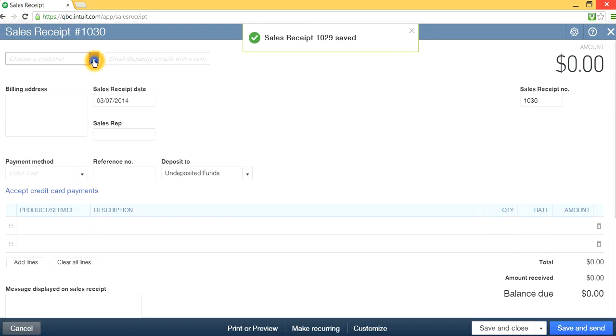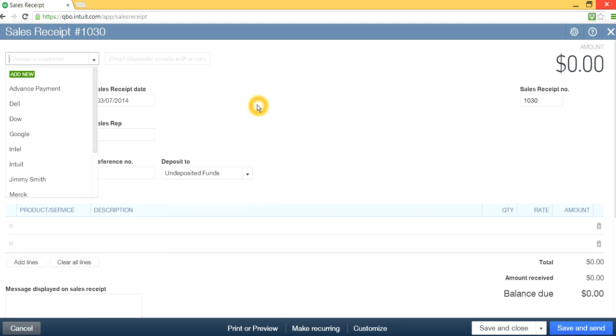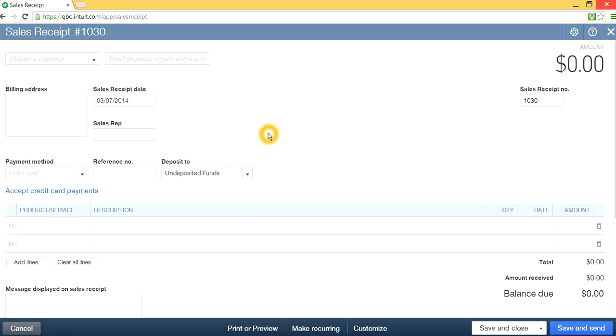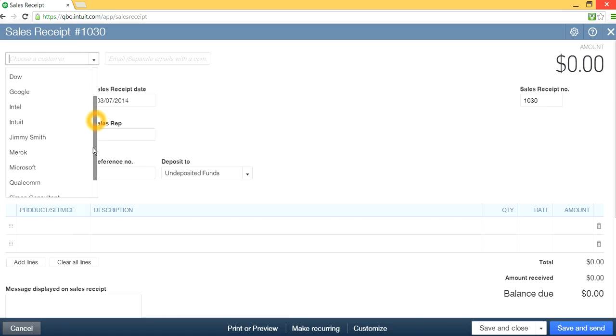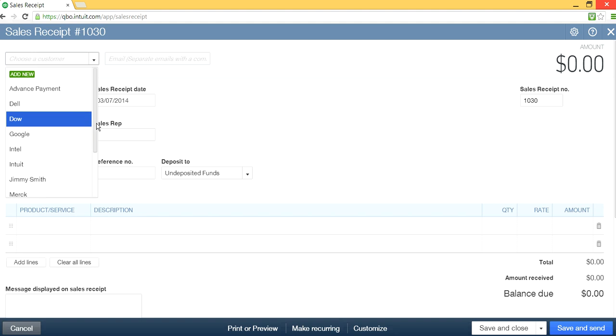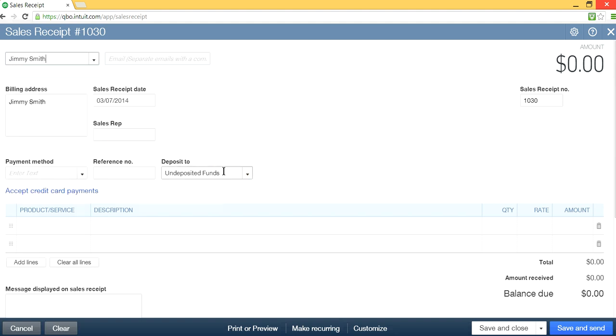Okay, and then let's say you started your business selling phones on the Amazon website. If you know how Amazon works, you can sell the products over there, but when they pay you, they will subtract their fees, and then they pay you after fees. That's what they will deposit to your bank account. All right, let's sell another one here. For Amazon, you may not need customer information. It depends how you want to set up. Let's just say Jimmy Smith bought it from the Amazon website.